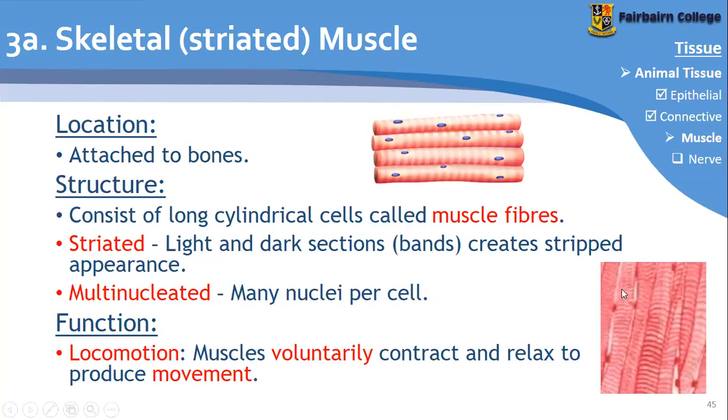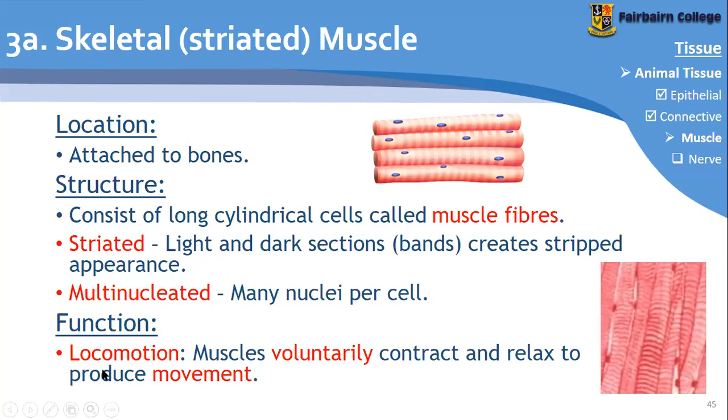So this cell looks a lot different than a nervous cell, which we will still look at, and a lot different than cuboidal epithelium, which we've already looked at. Important to note how all of these cells look very different, and because they look very different, they have very different functions. So let's get on to the function of the skeletal muscle.